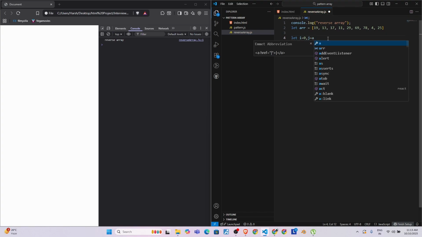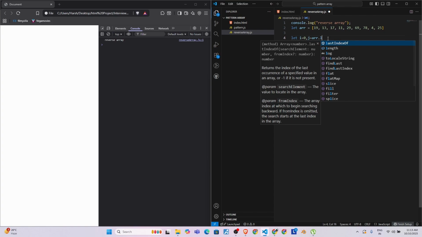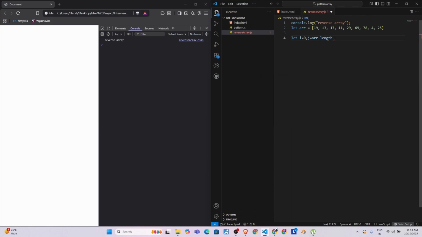Length, arr dot length. We need to take it to the last. Like one pointer should be starting from the beginning, and one should be starting from the end. So these are the array elements from where we will be starting.